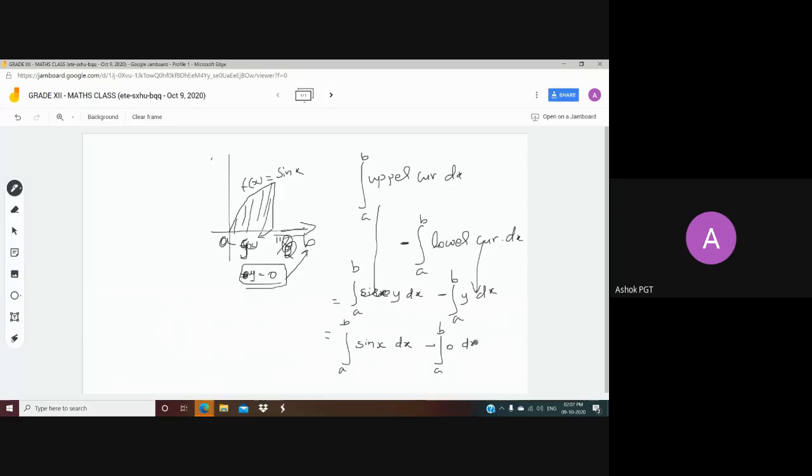So 0 dx. So this question becomes integration of A to B sin x dx, and this value is 0 because 0 will be taken outside. Integration of dx is x into 0 is 0. So we normally ignore this. But when you study application of integration, you will come to know about it. Students, indirectly I taught you the application of integration concept as well.